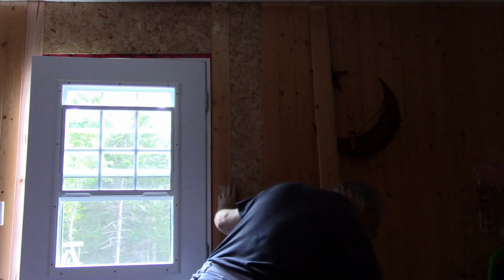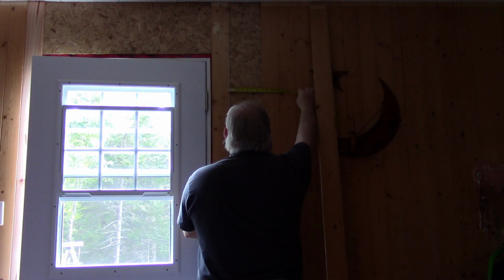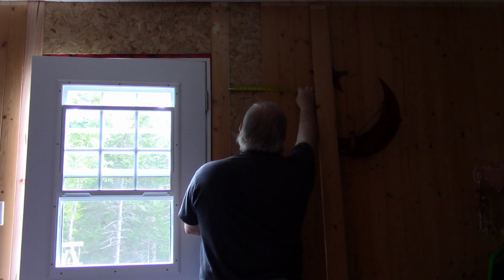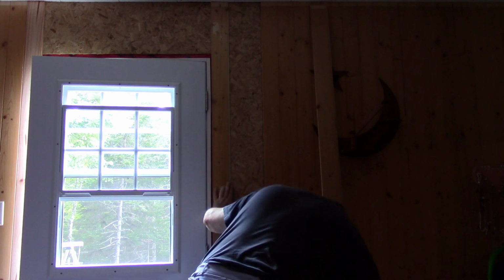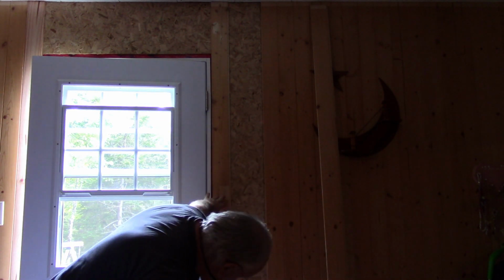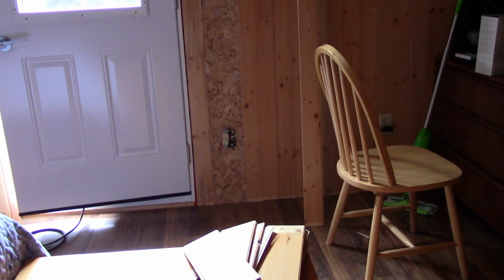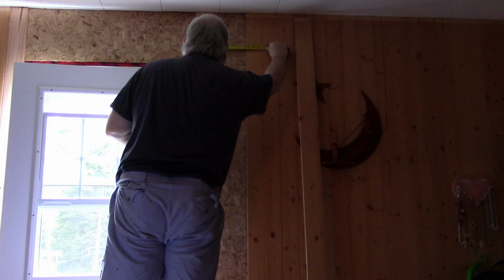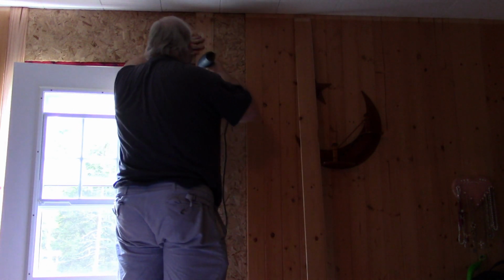I'm positioning this, and I want to make sure that this piece is parallel with the existing wall, so I'm going to measure that. From that shoulder to there is 7 inches down there, and down here it's 7 inches. So I'm guessing that's about as close as I can make it, and I'll nail that on there. The good part is, down there at the bottom, where that hole was cut by mistake, I can just say, what hole? Perfect. Kind of scary it's so close.